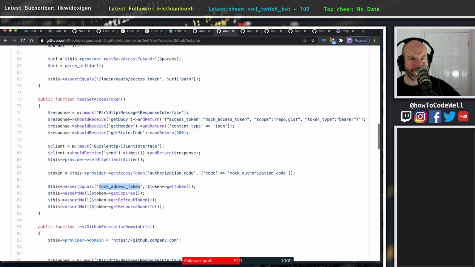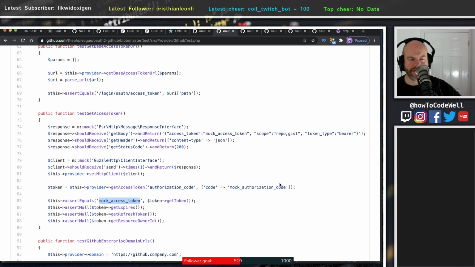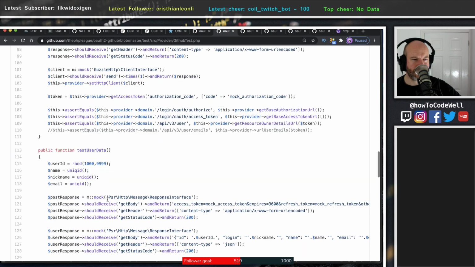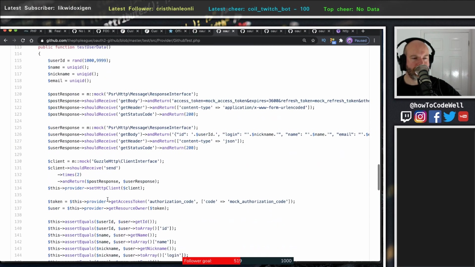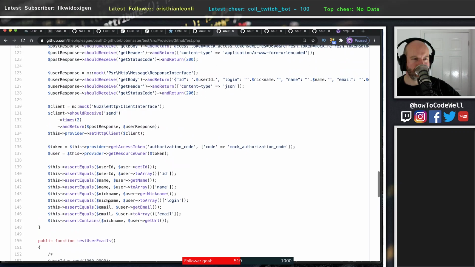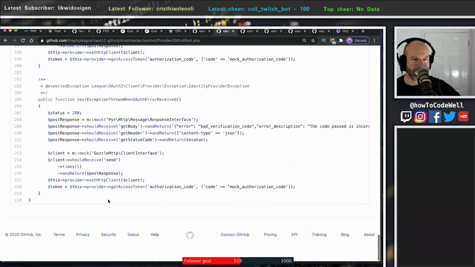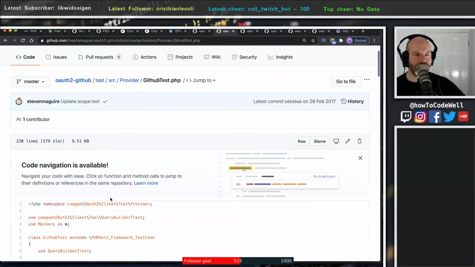So mock access token, which is this. And we're making sure that that is in there from here, and then we are testing expires, refresh, and resource. Well, blimey, okay. So that goes quite in depth.